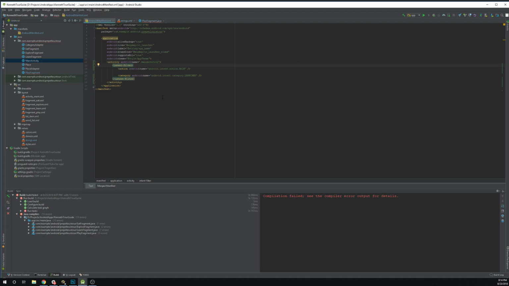And I don't know how you didn't have that in there because Android Studio builds this for you. So you would have had to actually go in there and delete it. So don't do that. Bad.